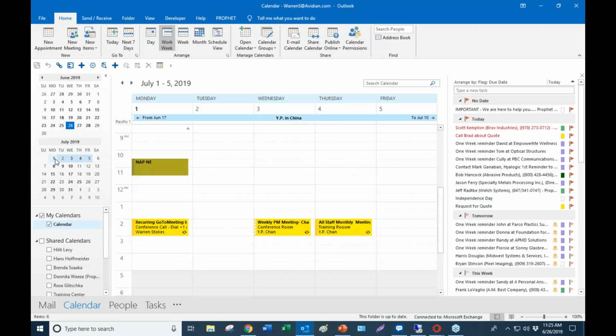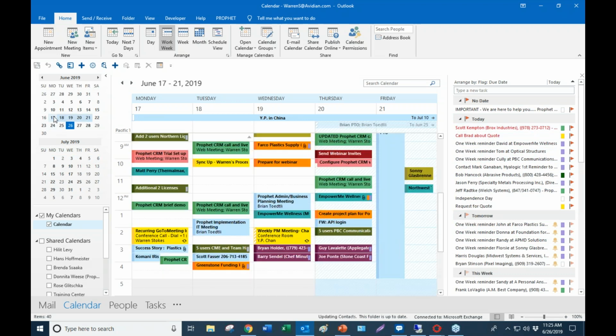Next week, I'm not going to be looking at my last week's calendar, but my task list is still there. They persist, and if they're late, they turn red. That is a very key concept for you all. So again, the whole overarching concept here is to help you get organized and get things done.